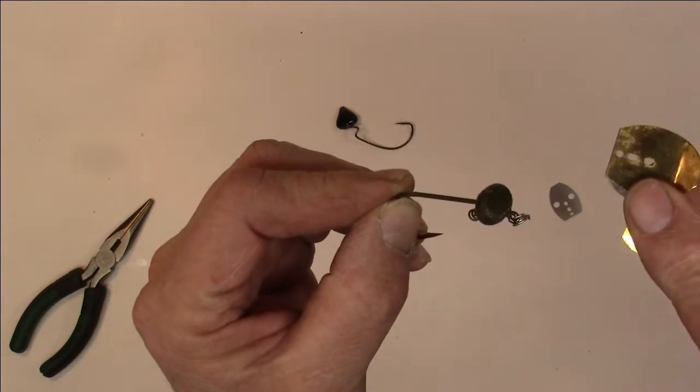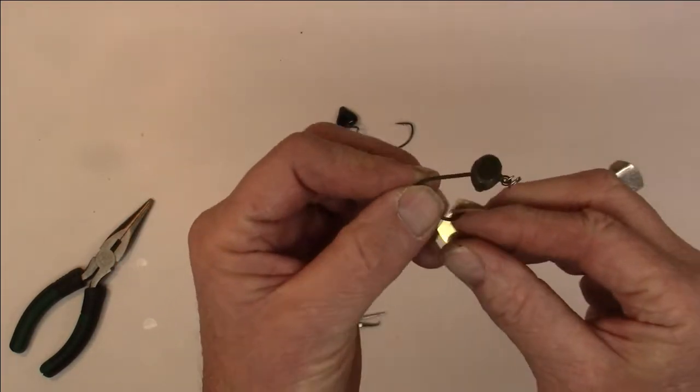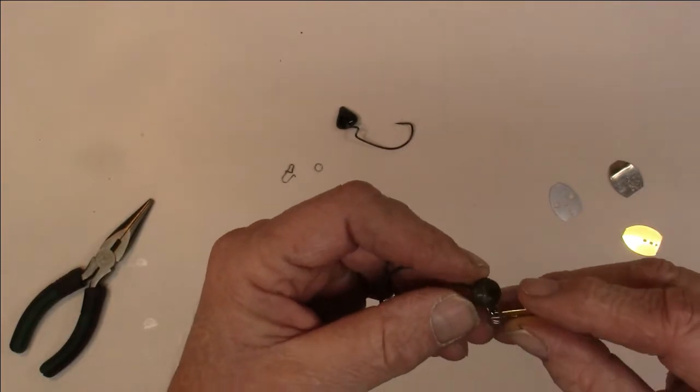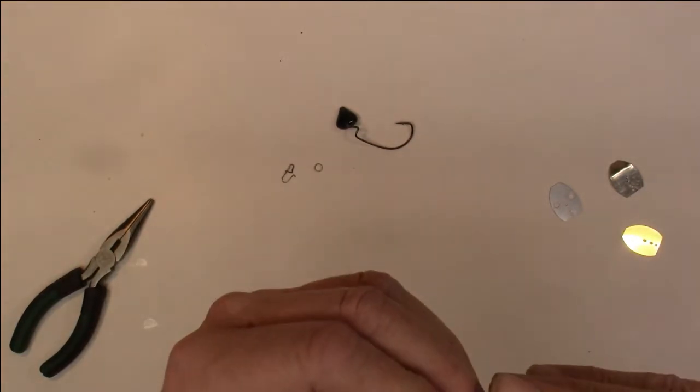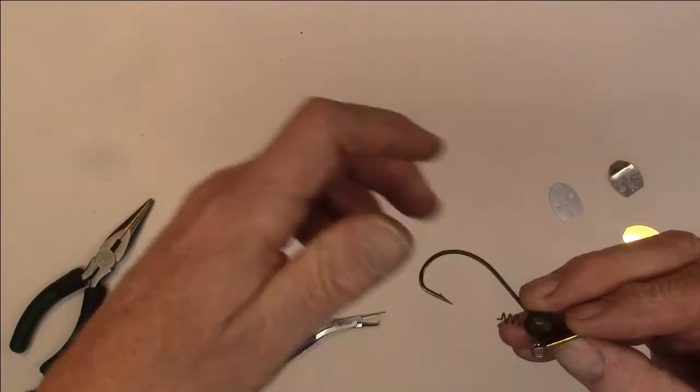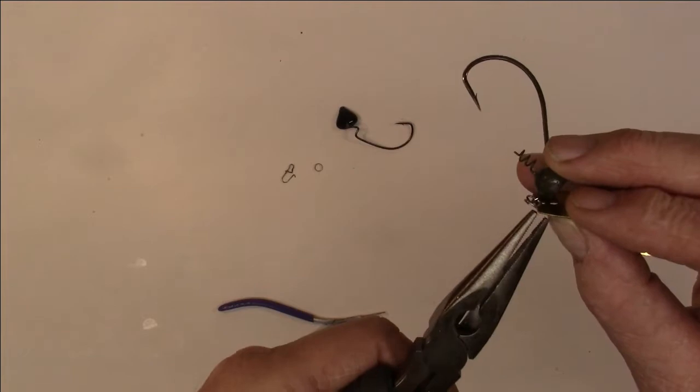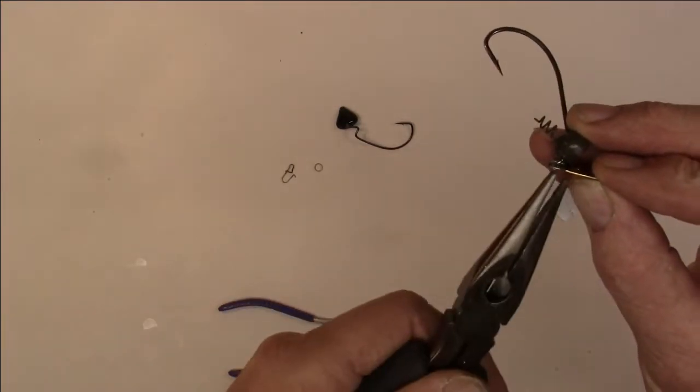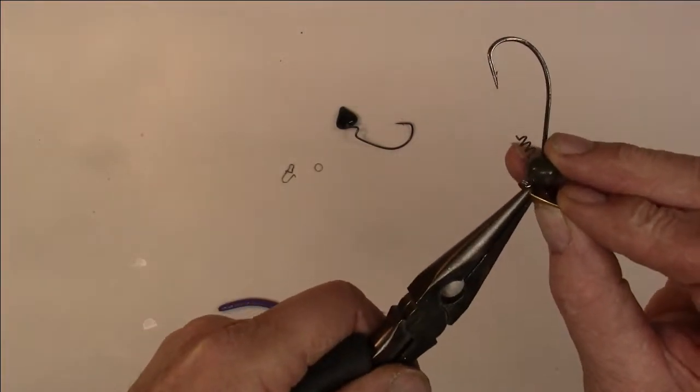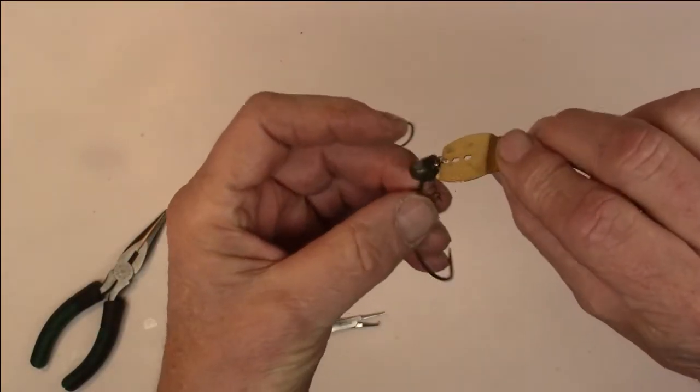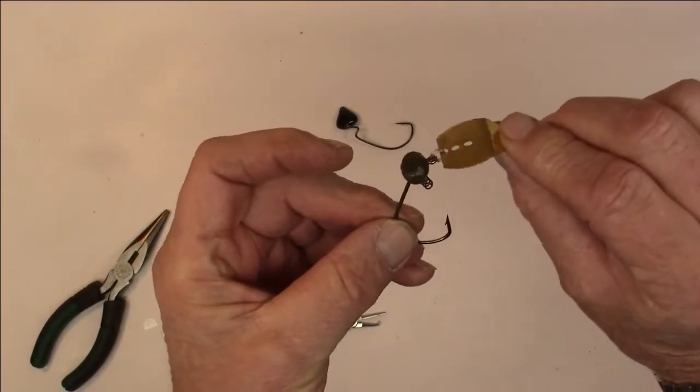As we're putting this on right now, if we end up with it backwards the bend is going to be facing the wrong direction. So basically I start it with just enough that I can put that through, and now I put it all the way around until it's on. There we go, I even did it right the first time, got the blade on the right way.